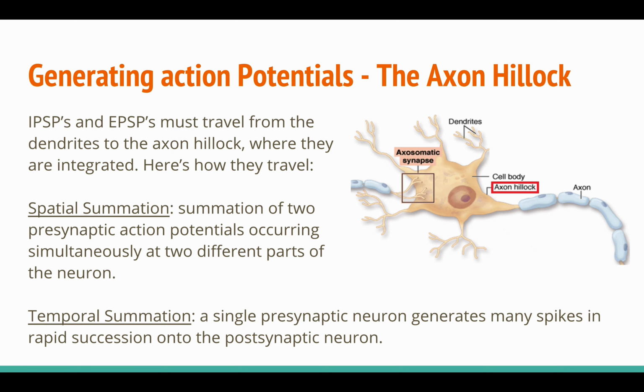The neuron is a weak electrolyte, meaning it conducts electricity but not well enough to carry a signal from the dendrites to the integration zone on the axon hillock. As a result, the EPSP will become weaker and weaker as it travels across the neuron. By firing onto a neuron in rapid succession, the signal becomes impervious to its loss in potential as it makes its way to the axon hillock.